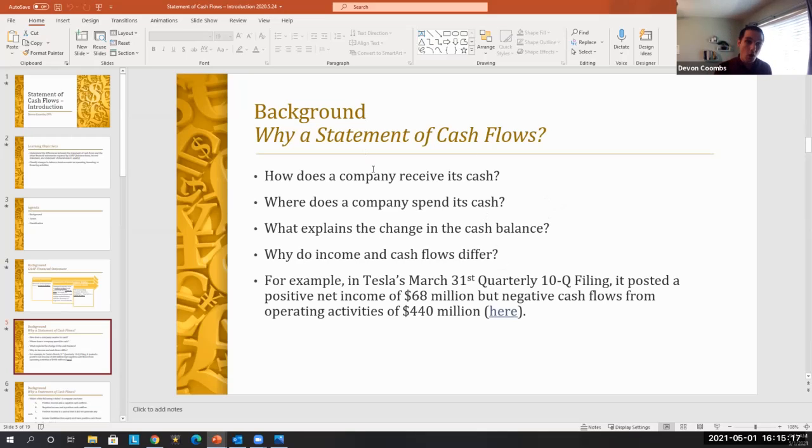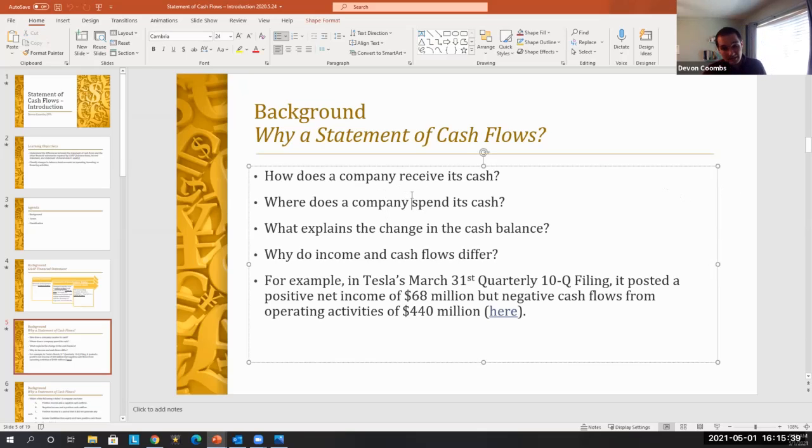Like, we don't know. Remember, revenue is based on earned. So we might have accounts receivable, and we don't know if we've received our cash predominantly from accounts receivable or from loans or on collection of accounts receivable. If we have a lot of revenue but haven't collected on it, we don't know that from the income statement. So that's a deficiency that the statement of cash flow addresses.